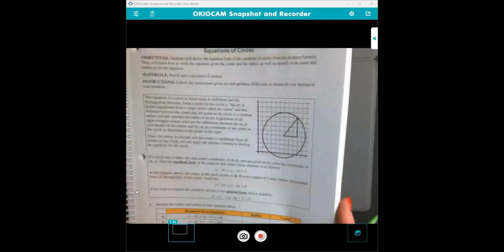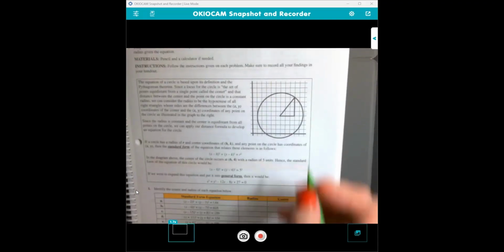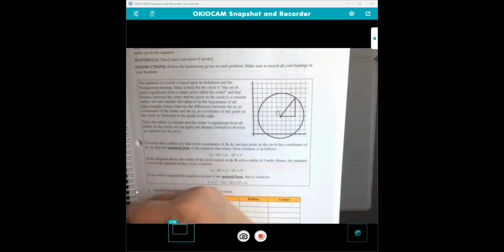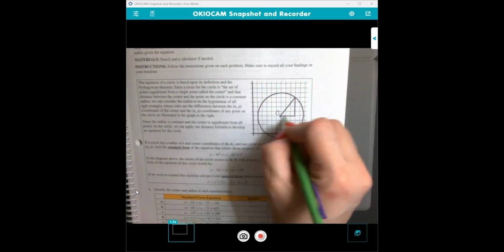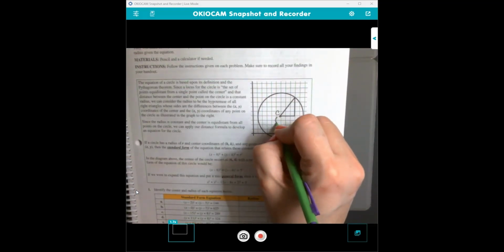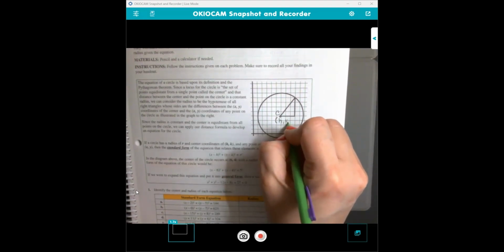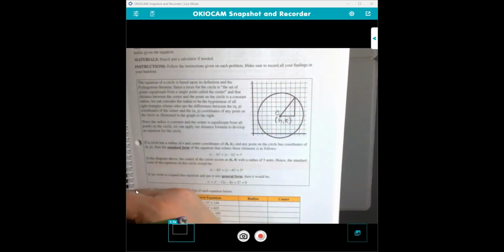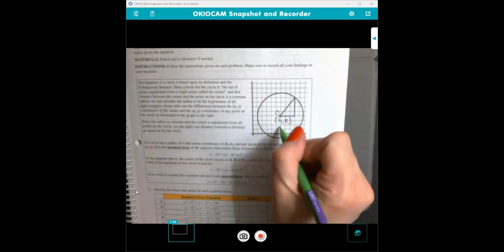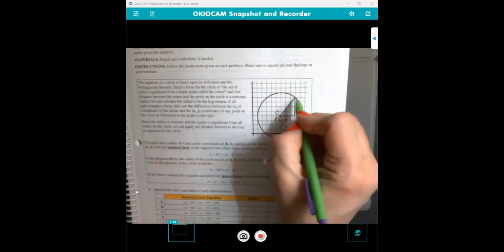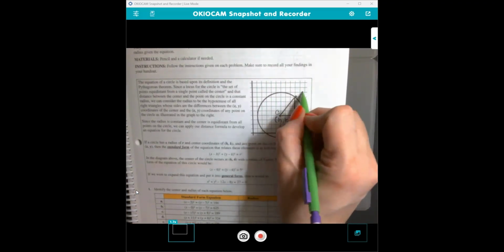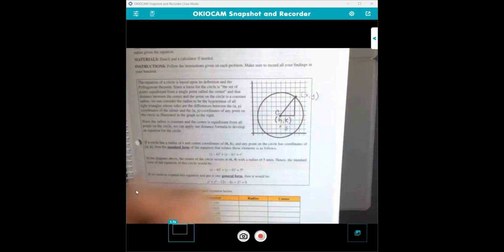And then we have circles, okay? So like I said, a circle is going to have a center. That's your center. We're going to call it C. That center is located at a point in X and a point in Y. But instead of writing X and Y, they write H and K. H represents your X values and K represents your Y values. And then this point right here on the circle, we're going to call XY.